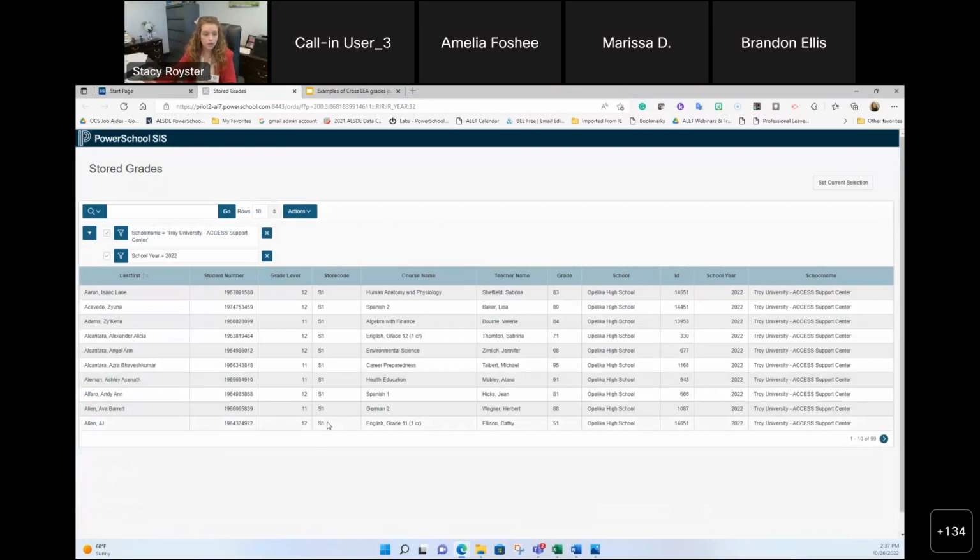So this year, there's a couple of things that Access is doing differently than last year that are very important to take note of. One are the course numbers they're using. They're actually using the course numbers that are in our state-defined course catalog, which means you will be able to edit these because they match a course that you have established in your district office. One of the problems that we had last year is that when they used the H1 and the H2, that didn't match a course number you had. So for everybody who was trying to exclude them from transcripts, it wouldn't let you because it didn't identify that course at district office. Now it will.